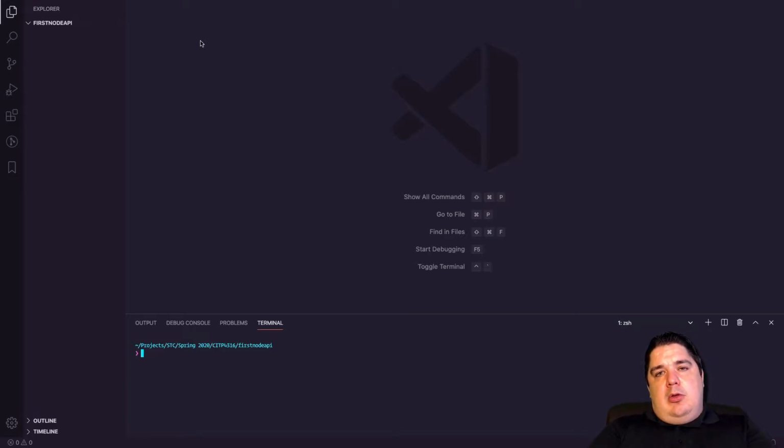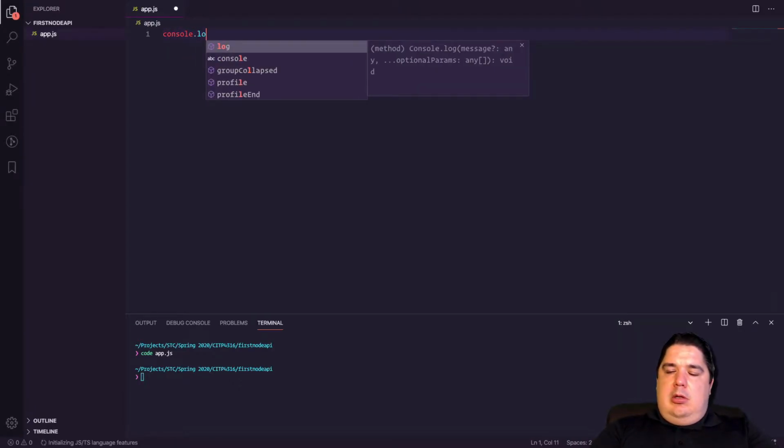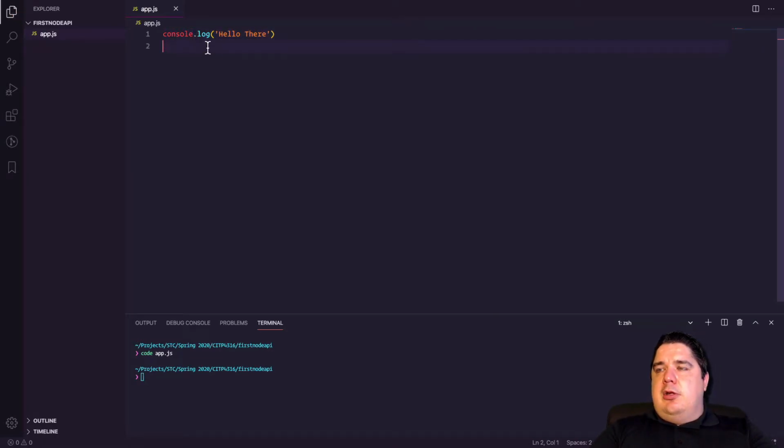In order to work with a Node application, what we need to have is an index file. Actually no, it's just a simple JavaScript file, it doesn't matter how it's called. Let's do a console.log "hello there". We have seen this kind of thing running in the browser, but what Node will help us do is, when we run this file through Node in our terminal, we have that content there.